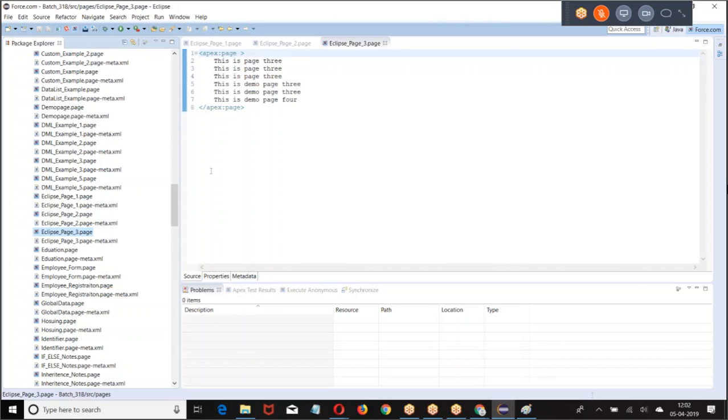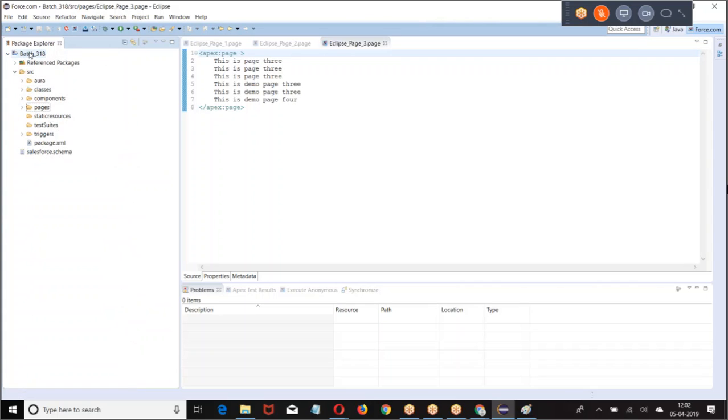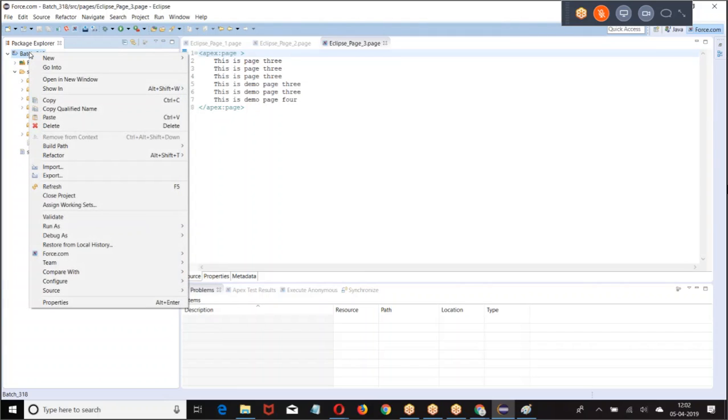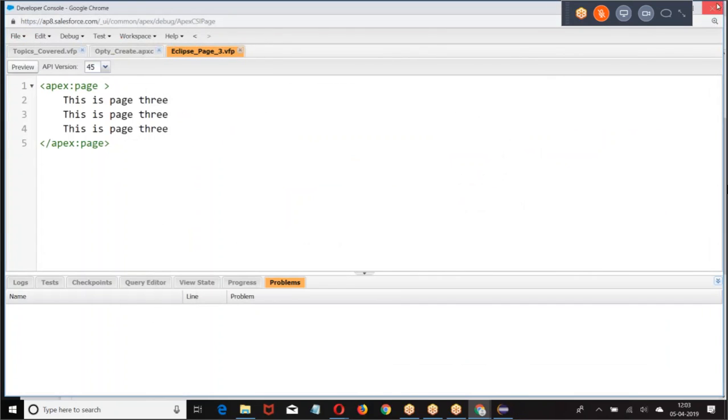So I want to maintain a repository now. If you want to maintain a repository, give a right click. I hope you got the point. Every time you make a change and save, one local copy is saved here. I want to maintain a local repository. I want to maintain a server-side repository. I don't want to maintain the copy only on my system.